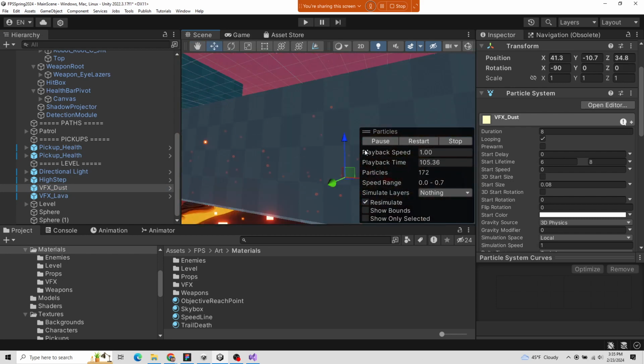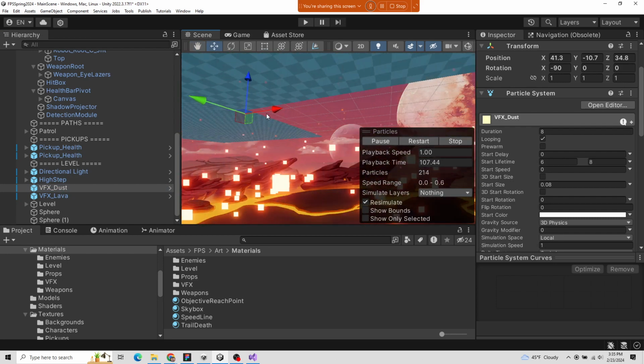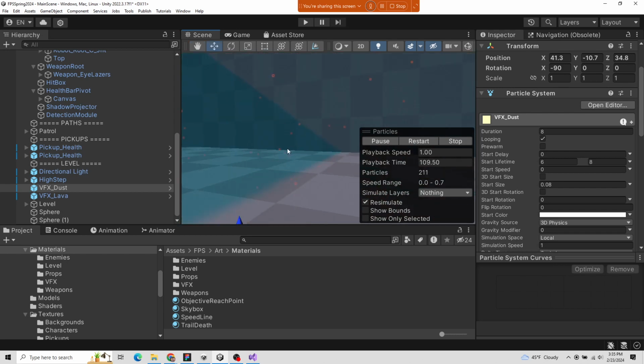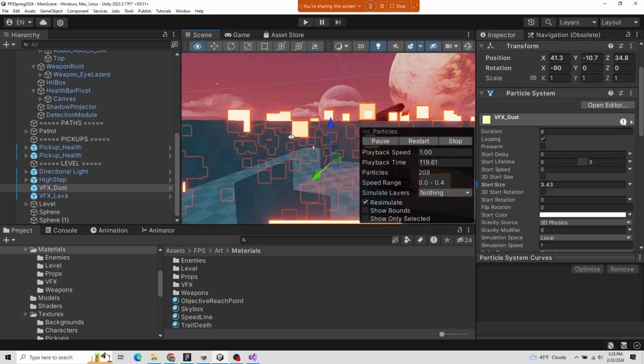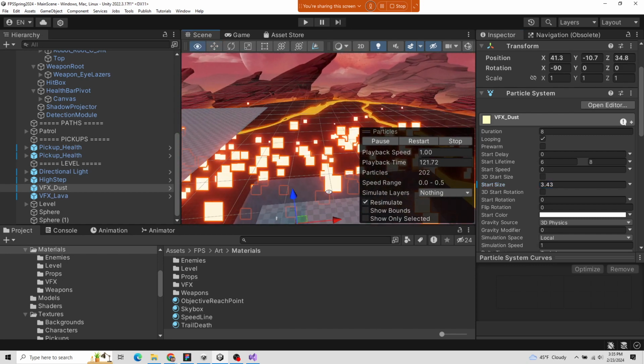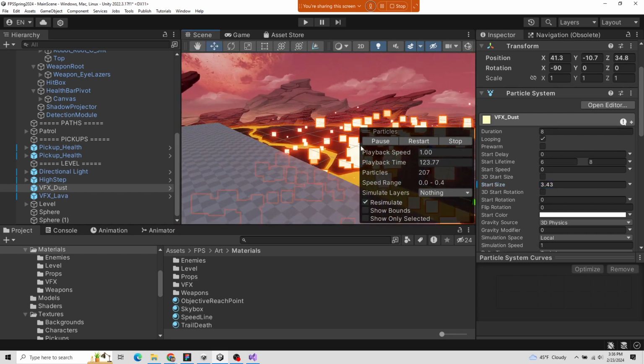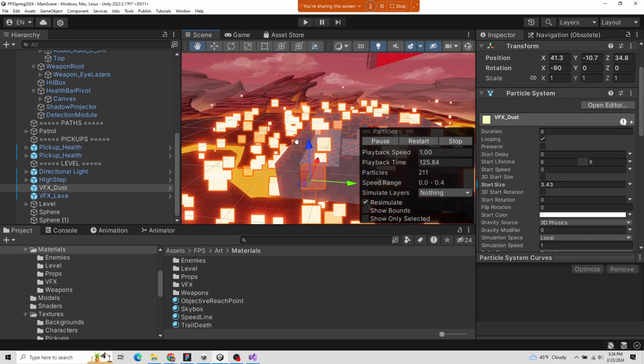And then dust, I'm not sure where the dust is. It must be super small. I can see at the base of it is right here. I guess it's these little glowy things. So I'll ramp them up. Okay, they're just these little square things too.